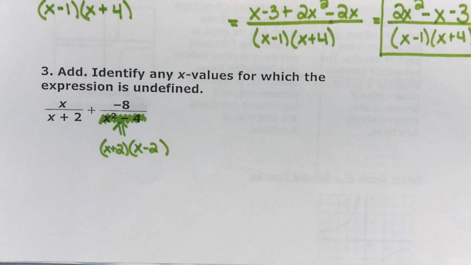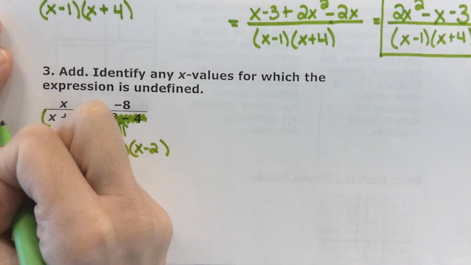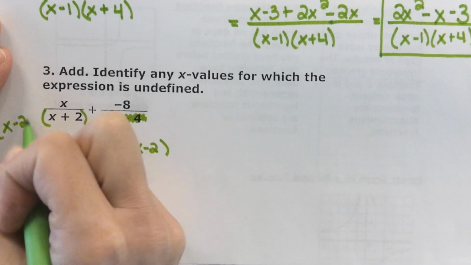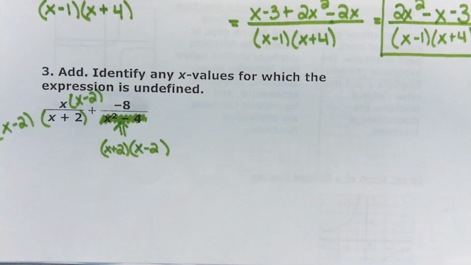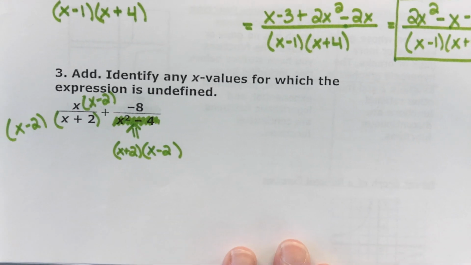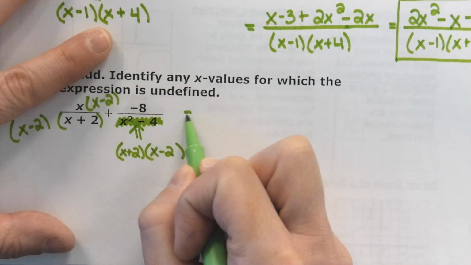All right, what does this denominator need so that it can be the same as this one? x minus 2. So this one has an x plus 2, I'm going to give it an x minus 2 as well, to the top and the bottom, just like we did in the warm-up, right? It has to go to top and bottom. Okay, here we go.